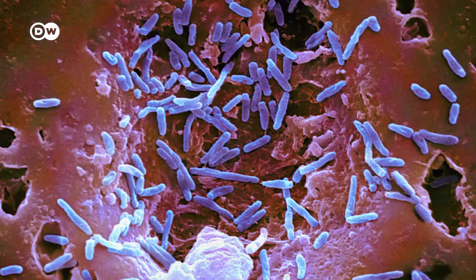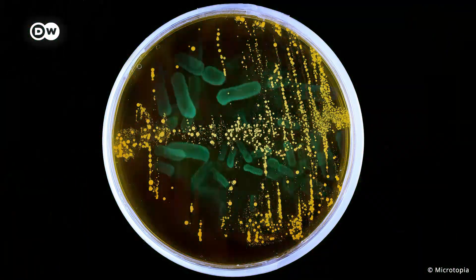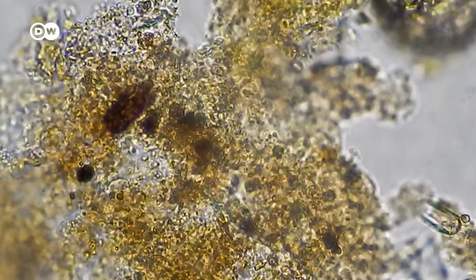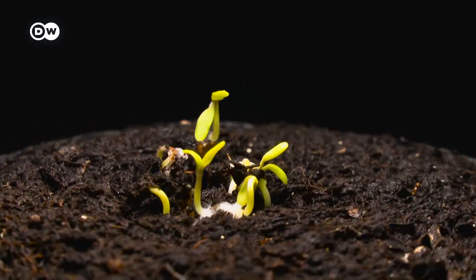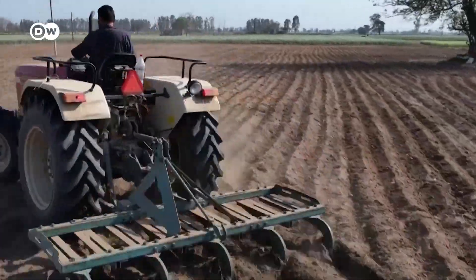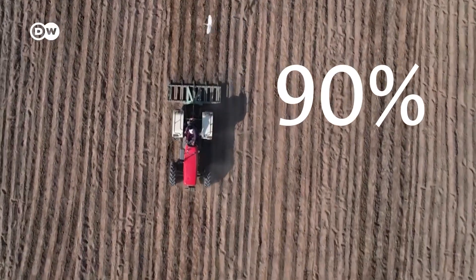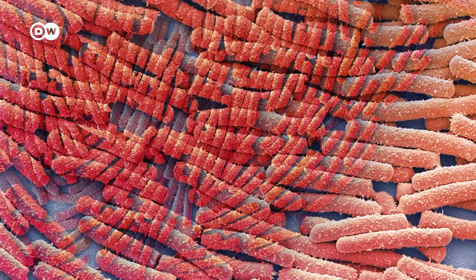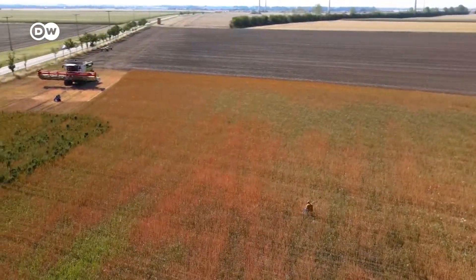Right now, these are living on your body. But don't worry, they're supposed to be there. They're microbes, and the planet is covered in them. There are tons of them in the soil, because they literally make fertilizer for plants. These are some of the only things on Earth that can do this. We depend on soil for almost all of the food that we eat. And because 90% of the planet's soil could be degraded by 2050, scientists and even agribusiness think microbes could be key to averting a food crisis. So let's take a journey to the invisible world, right under our noses and our feet.